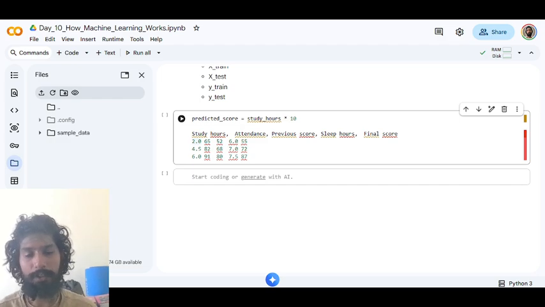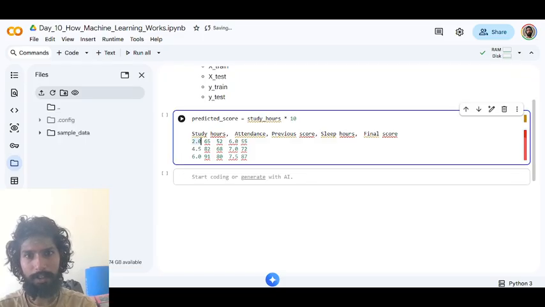This table is given to us. Or let me show you the image so that you can refer to it and understand it easily.